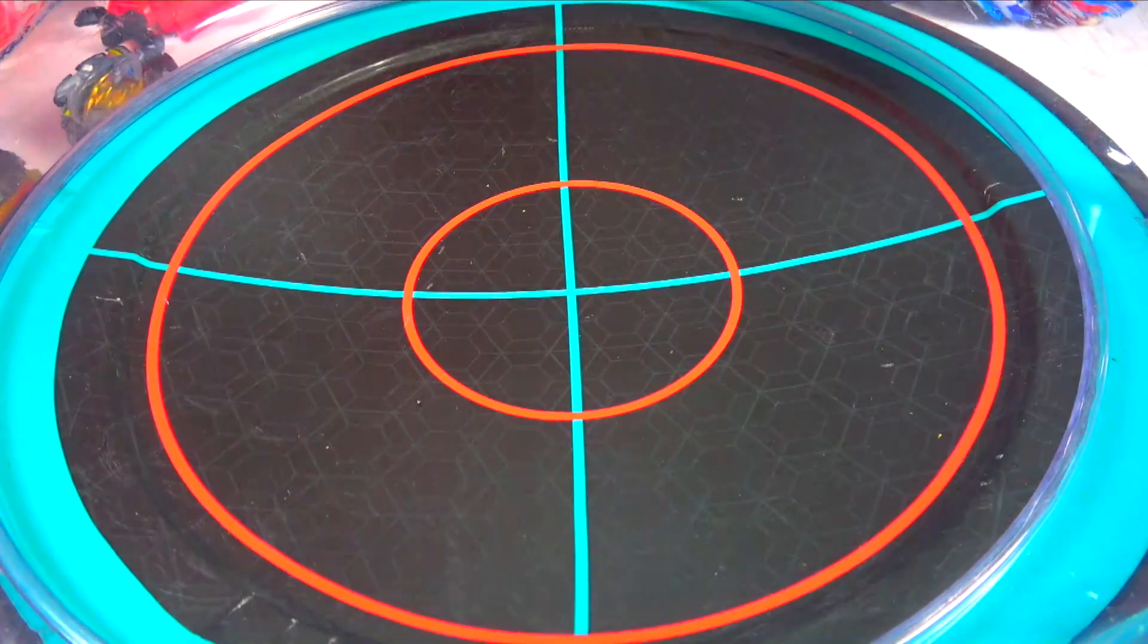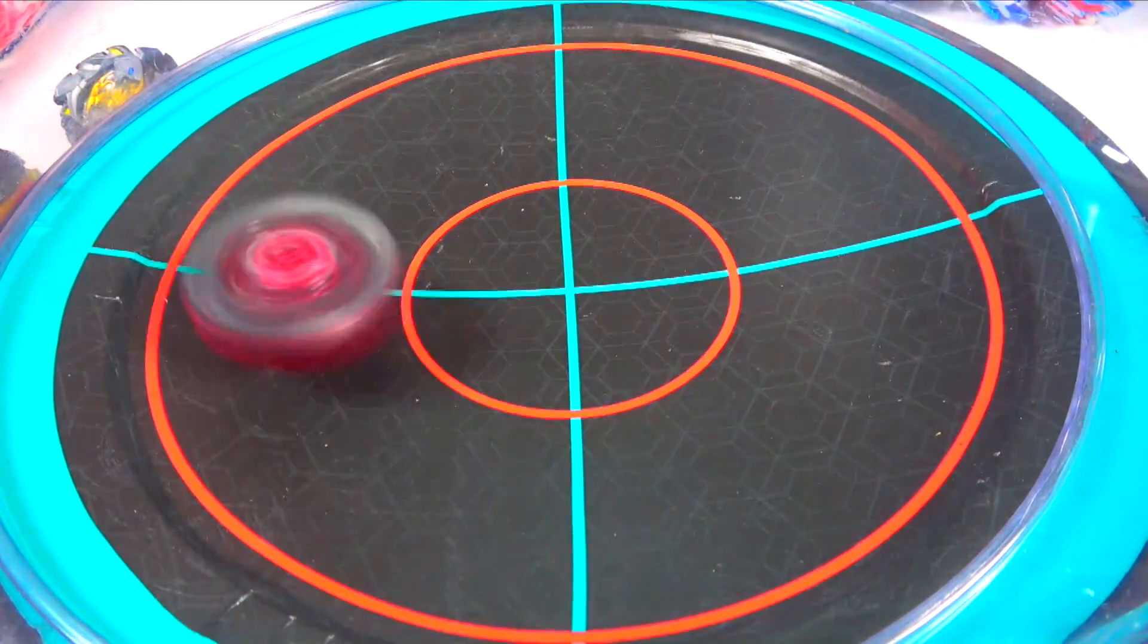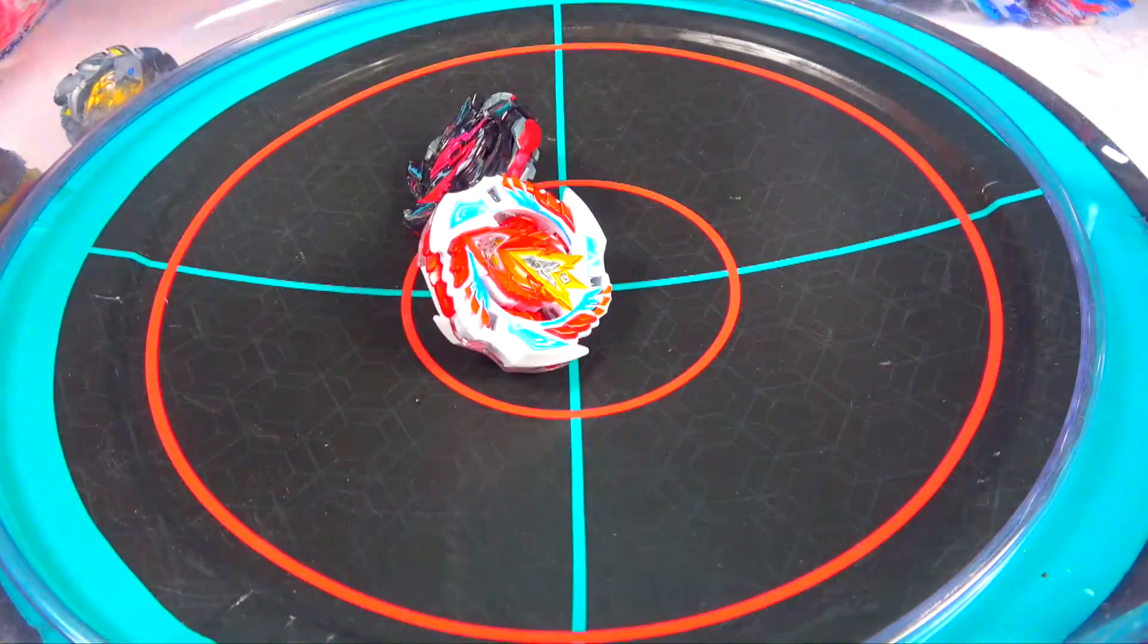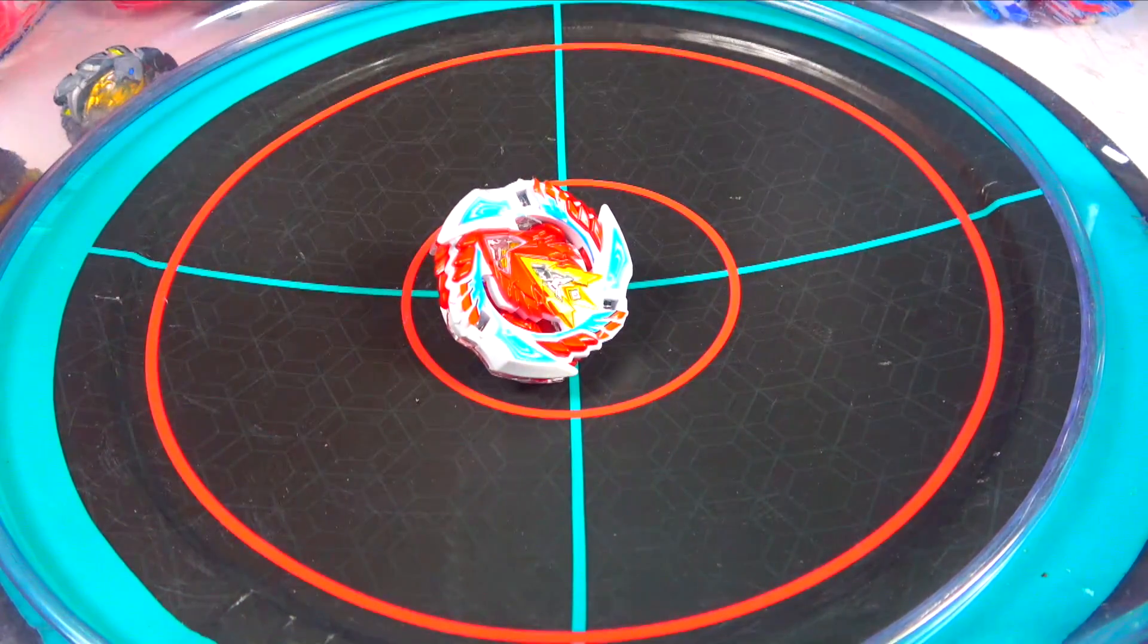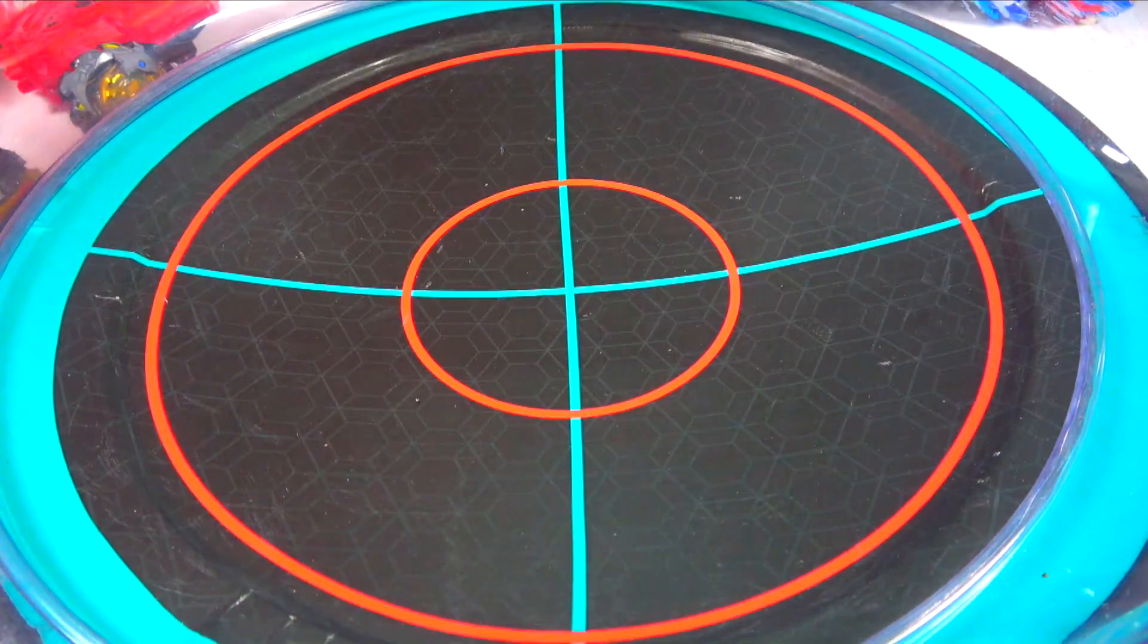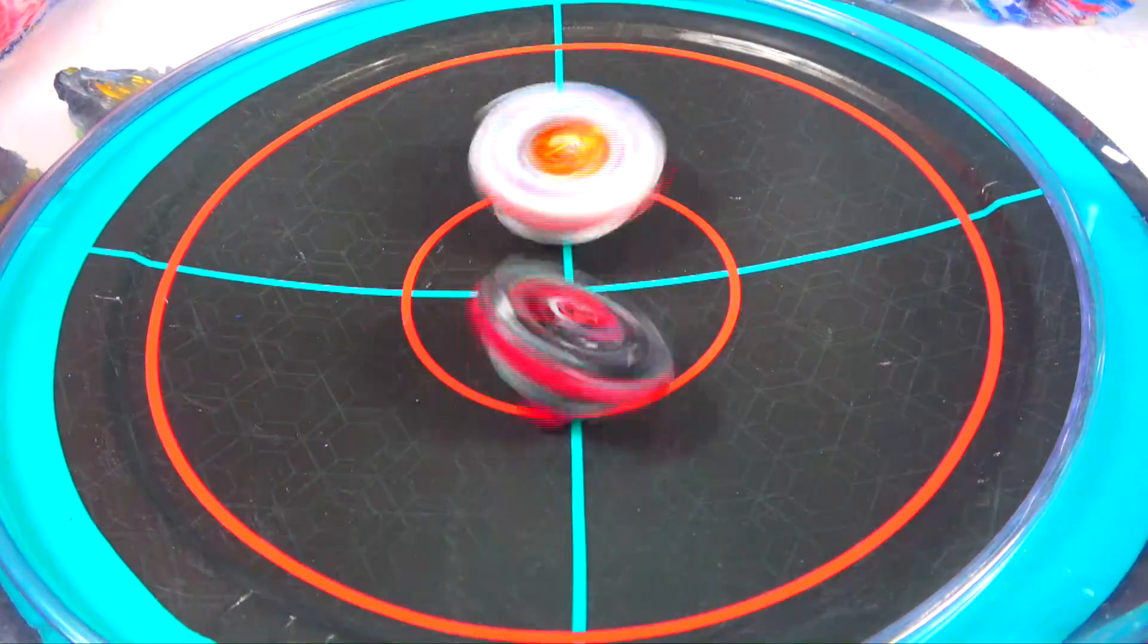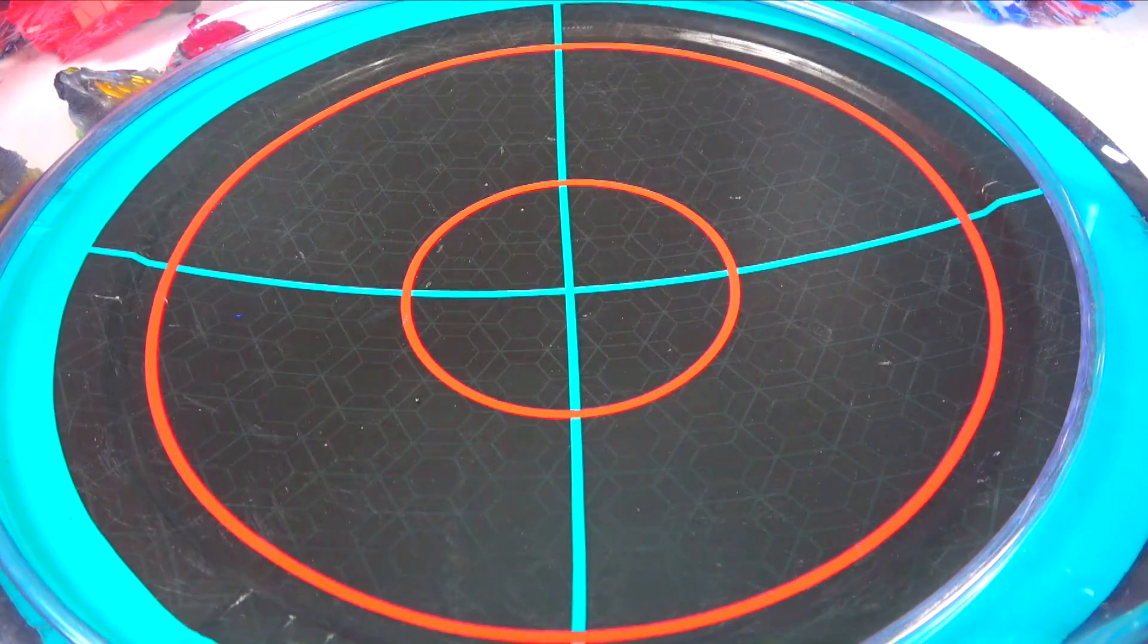Alright, first Bey lost to is really Fornius. So next up we're going to get Hell Salamander. I'll keep it in defense in five bladed. Three, two, one, shoot. Yeah, that was a little close. We'll put Salamander in its ten bladed mode. That winner was Cho-Z Valkyrie. I'm not really too much of a fan of Hell Salamander, but sometimes it can really pull off some good wins. Is it Hell Salamander on bearing that a lot of people like to use? Because that Bey has really good staying power. Is it spin equalization? Is that the term I'm thinking of? Probably. Just to get equal to the opponent in rotation and then outlast them.